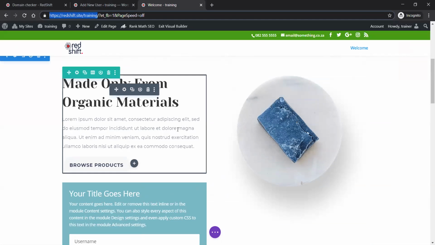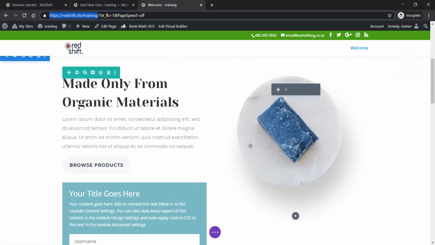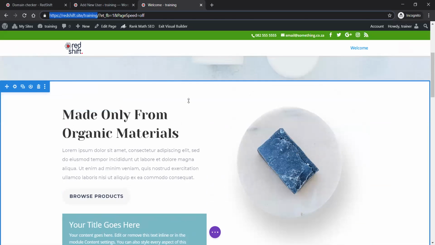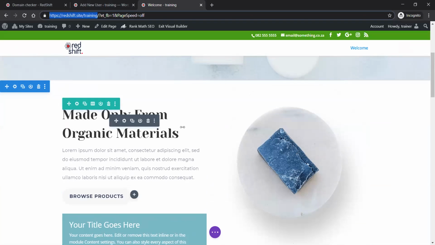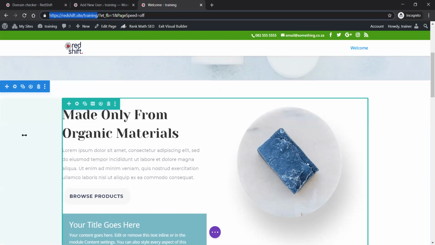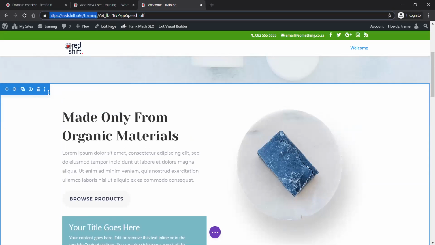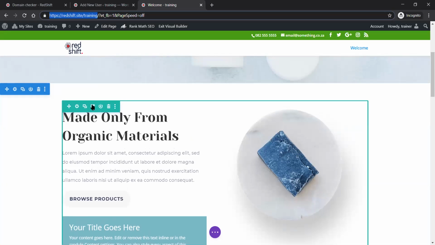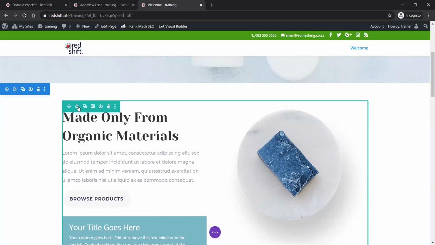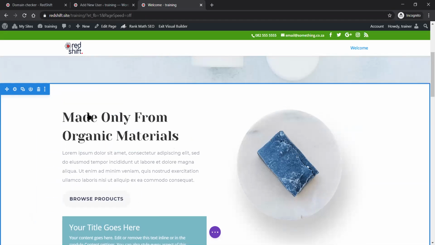So, this is the front end builder, which we started off with having a look at. Now, as I roll around, you'll see that there are different colors popping up all over the place. The way it's working is that this blue bit is the section that encompasses everything. Within each section, you would have a row which will have columns. This one has got a double column structure, and I can change it quite easily over here.